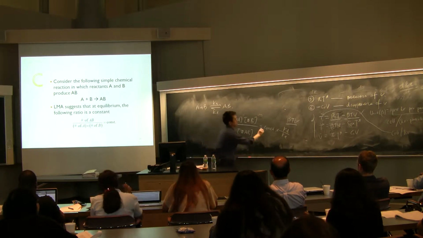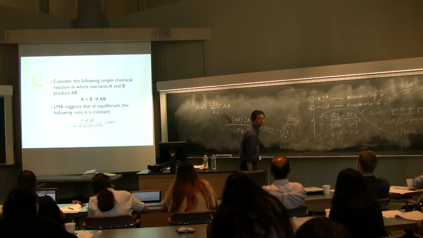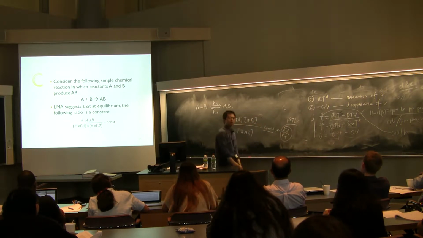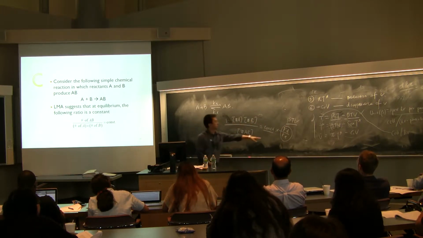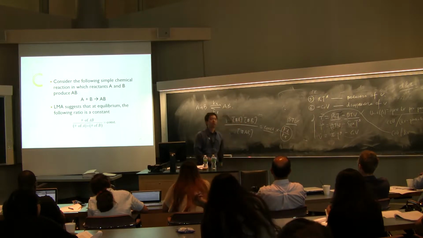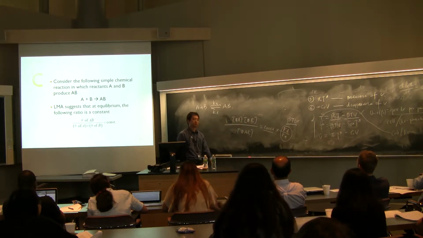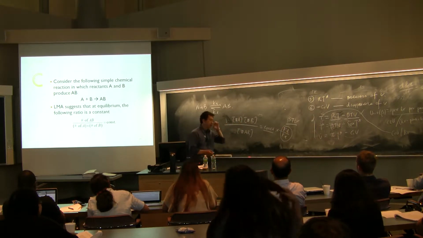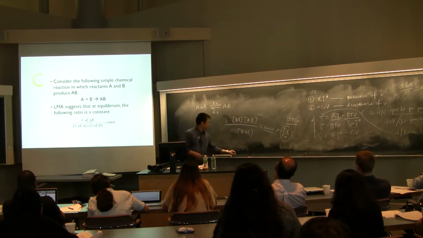Now a constant multiplied by a constant rate is still constant. So that's what it means. It doesn't mean these two have to be equal. They can be, but it's not required.